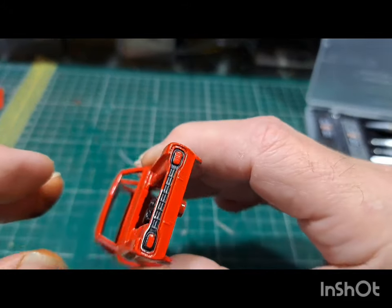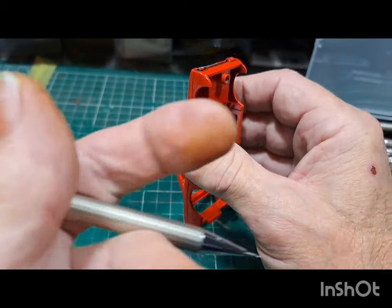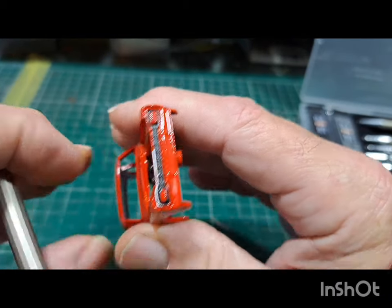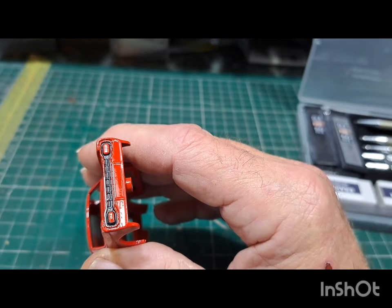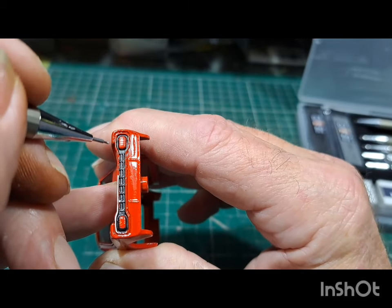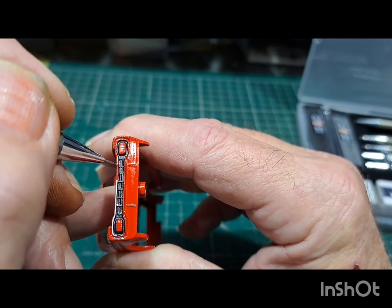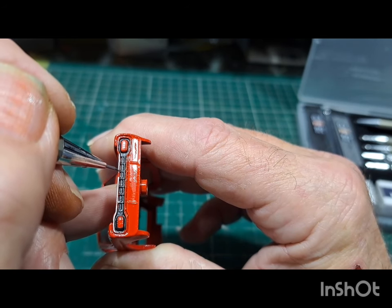Okay, just going to give you a quick demo. The engine's done anyway. Of this, I've got a 0.5 in at a minute. I've done a bit, so I'm just going to. You're practicing along with me, because I haven't done this before. Only like a little go at it on a piece of old casting. So I dipped it in the paint, not too much. Seems to run along all right.